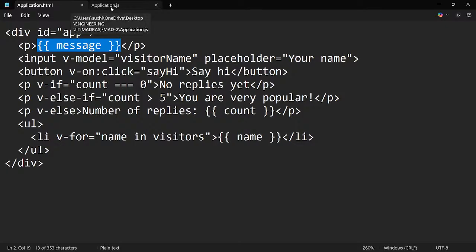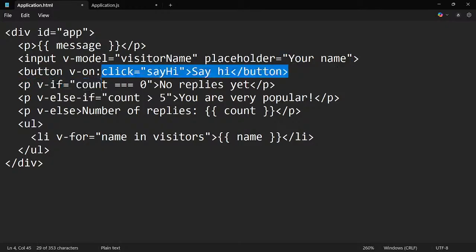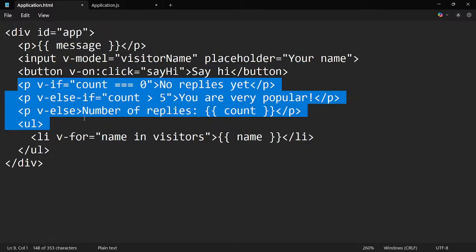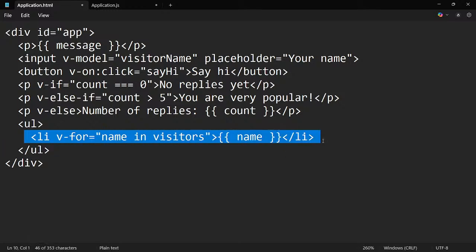Whatever we input in the JS will come up here. We have v-model, wherein it'll take entry from us. We have click, basically, which does something whenever we click on it, which gives us action whenever we do something. Then we have these if-else statements that will provide the logical function of that web page, and this is for basically showing the names of the visitors that are present.